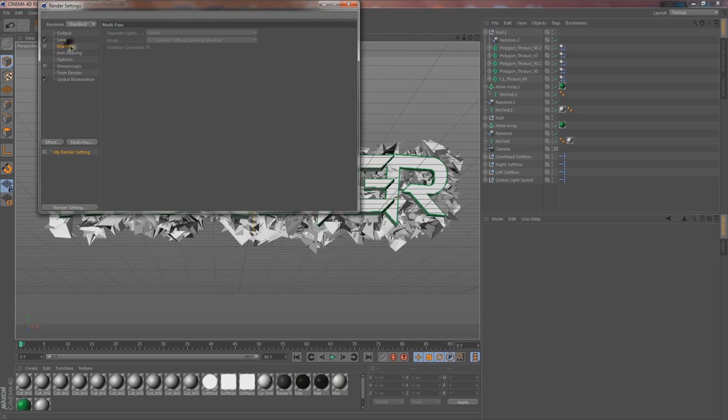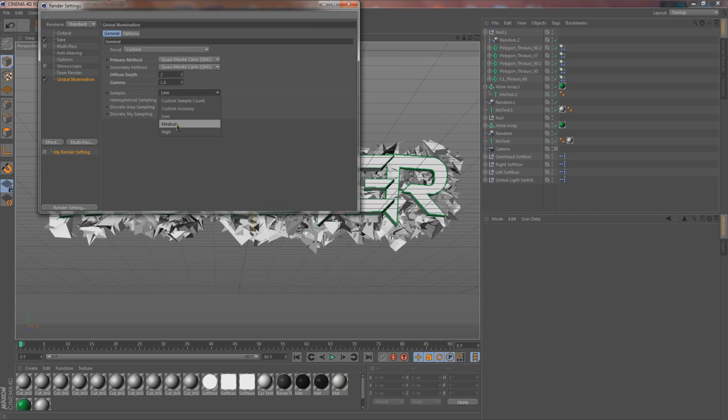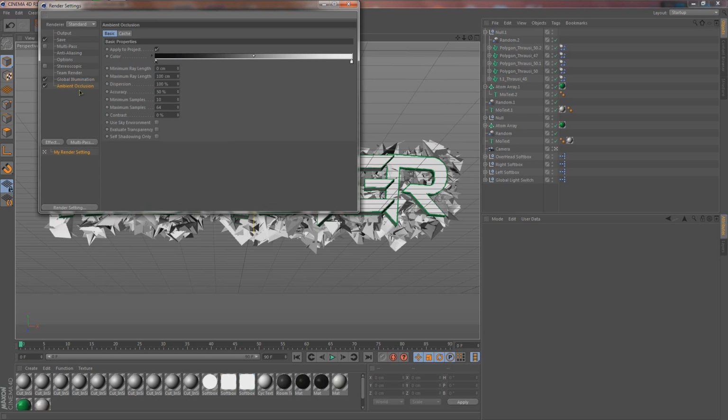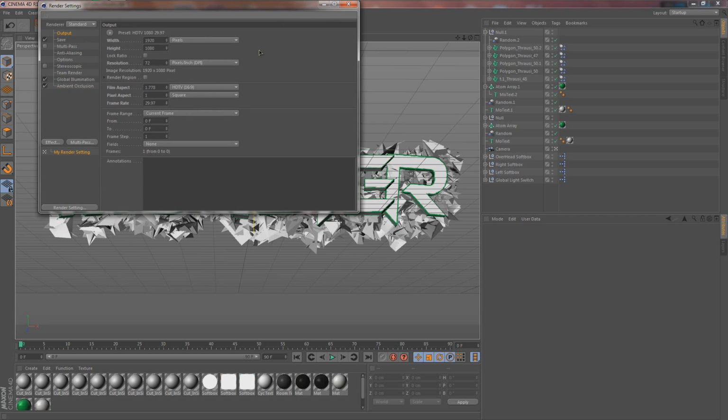And now multipass doesn't matter, anti-aliasing, definitely want it to be, you know, top dog, as the kids say these days. And I want Quasimodo on both of these. Quasimodo. Oh, I'm so stupid. I'm gonna go high. Cool. And I'm actually gonna turn on ambient occlusion. Goodness, this is gonna take a while to render, but you know what? This is for Tyler, my good buddy, so I'm not going to hold anything back.